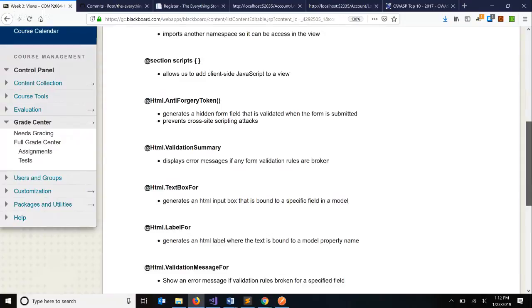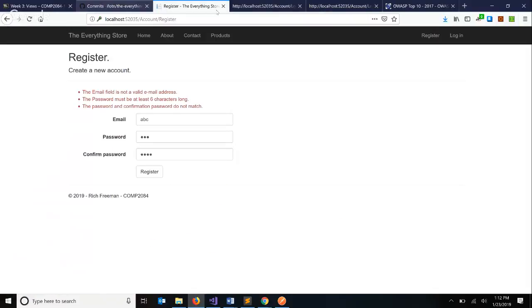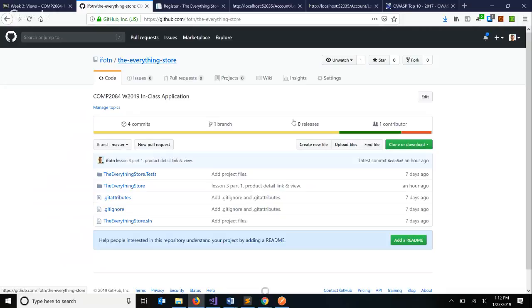Okay, we're going to do a few other things with our project. And then we might look at actually getting at least our everything store database, starting to get that configured. First thing I would need to do is in my repository, I want to create a README file. And we'll go over doing this because it's important that you do it in your assignment.